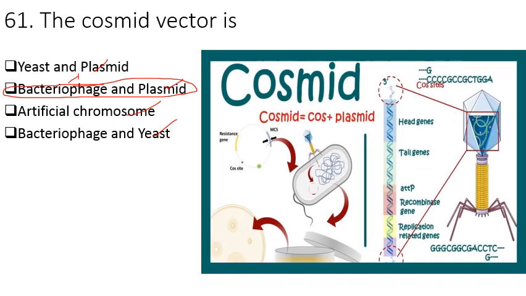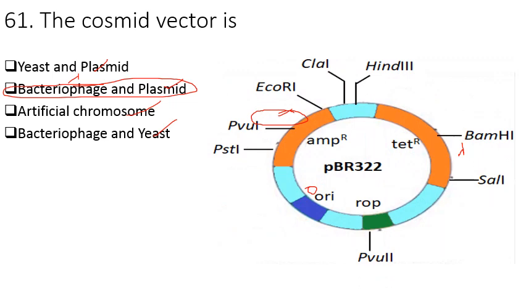As we know that plasmid is the extra nuclear DNA which is present in certain bacteria, and it is a combination of this lambda phage and plasmid of bacteria. So the combination of these two things will produce this type of vector which is known as the cosmid. And next, the vector is a piece of DNA that is transferred to the host cell to replicate the desired segment of gene or DNA.